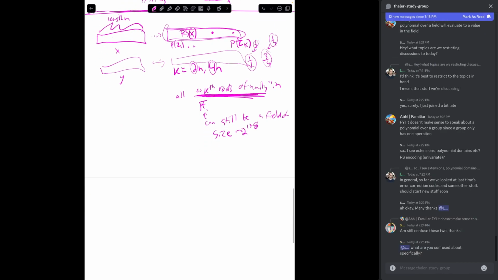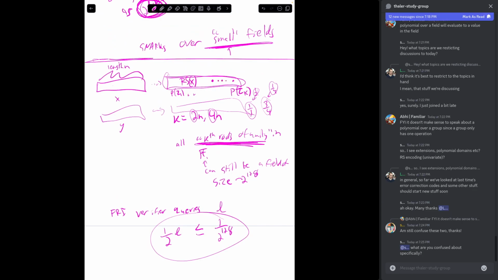And so that's why you see people talk about FRI verifier queries, and the number of queries will be some number L, so that a half to the L is at most 1 over 2 to the 128. What's going on is that if you have a probability of half of failing to detect a problem on any given query to the encoding, you're going to have to inspect like 128 different entries of the codeword to have cryptographically good probability that you actually detect a difference, if there is a difference.